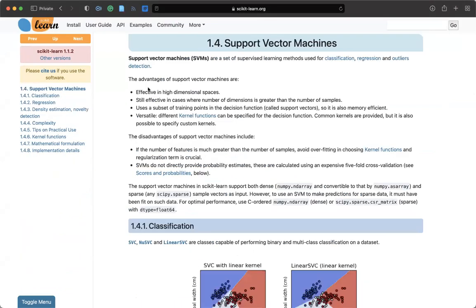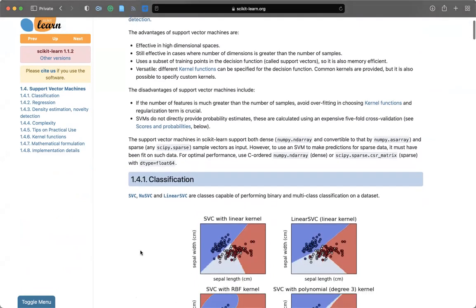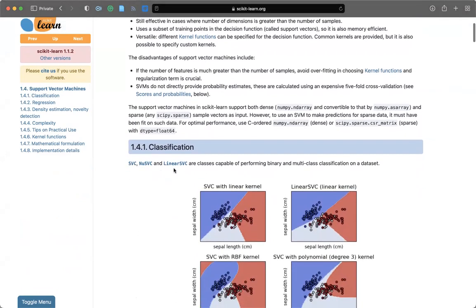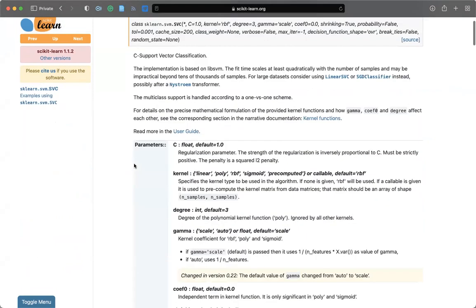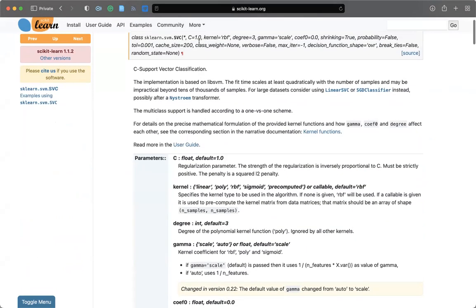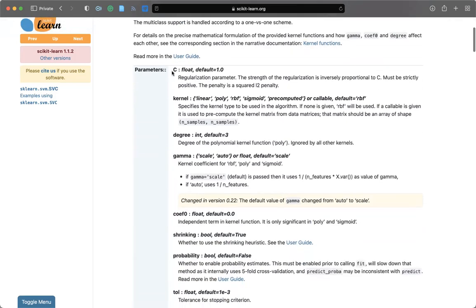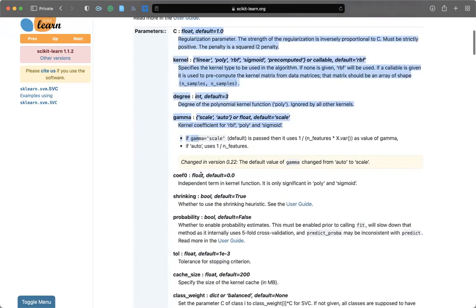So let's go here. When we come to SVM, we can see classification, SVM. We have SVC, we have LinearSVC. When I go to SVC, support vector classifier, you can see I have many hyperparameters: C, kernel, degree, gamma, coefficient, shrinking. There is an explanation for all of them here. Can you see the explanation?